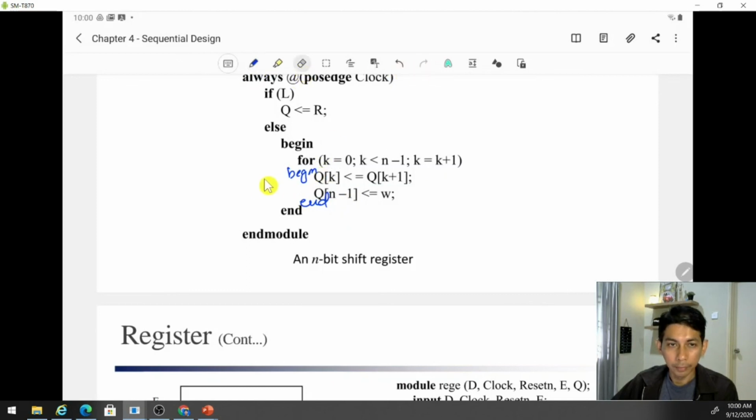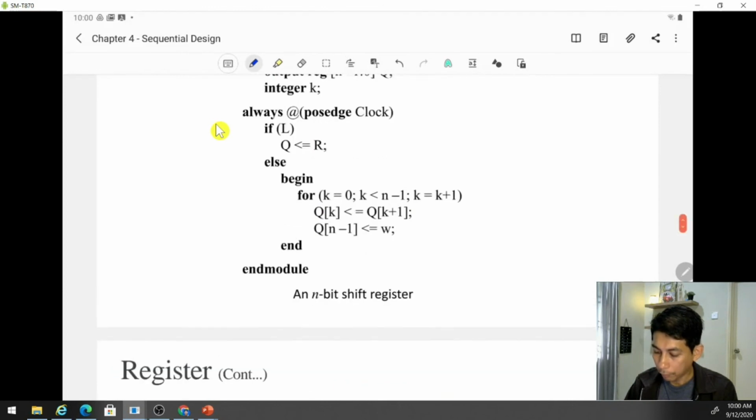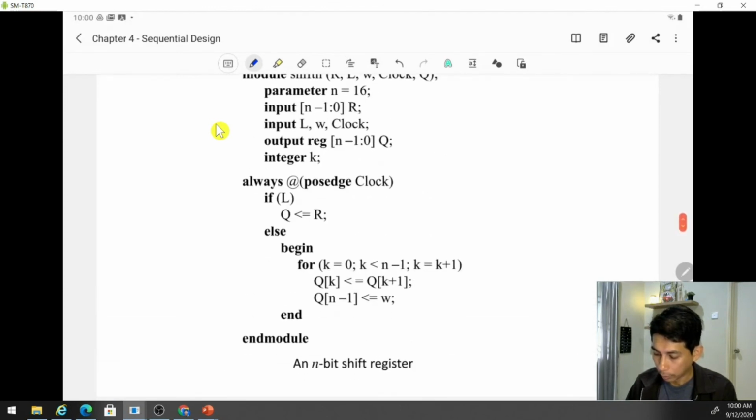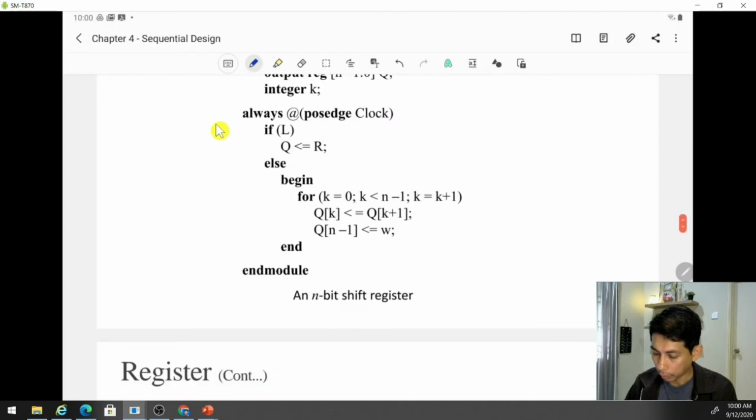So if you have n equal to 16, you can have something like this. k starts with 0, Q1, and you go back, because it's still less than 15.